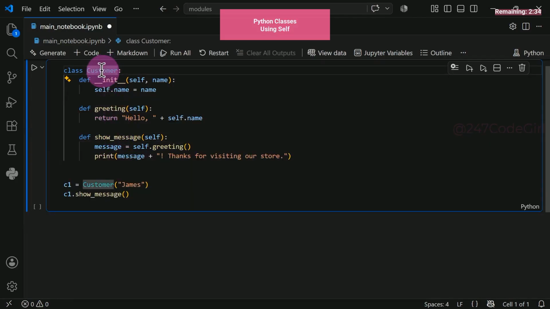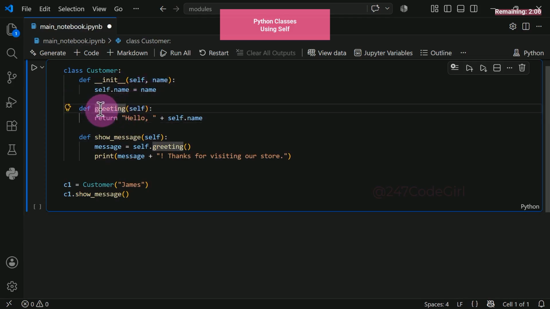We have a customer class. The initialization method takes the customer's name, and the self variable simply refers to the object itself. So if you create a brand new customer called James, it gets stored in this variable and gets passed automatically. Essentially, that variable gets passed right here as C1, giving you full access to James, the customer safely stored in that variable. By convention, we always call it self, and then we assign the name to it.